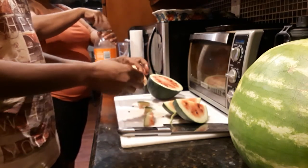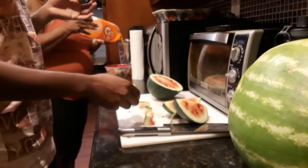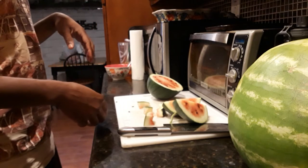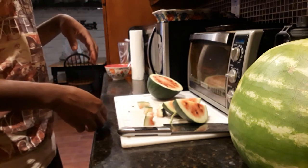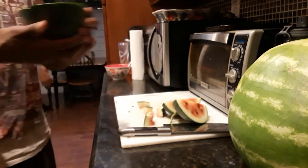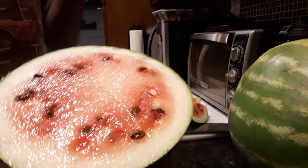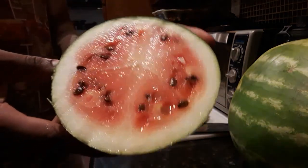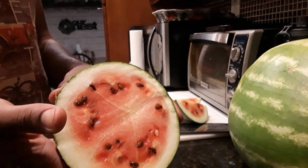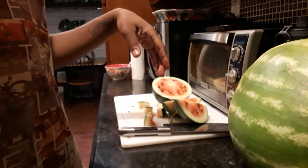Why does it taste salty to me? Because you have COVID-19. I'm going to get somebody's fresh soda. Oh, it doesn't really have a flavor. Well, they don't taste like salt to me. But I do like that it has all those seeds in there, because now we can replant them next year. Yeah. We did better this year on watermelon than last year. Last year we didn't get nothing.